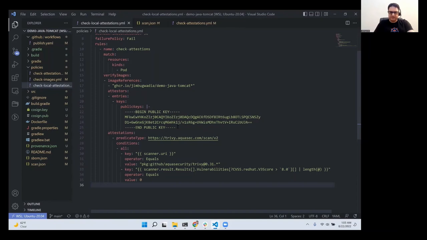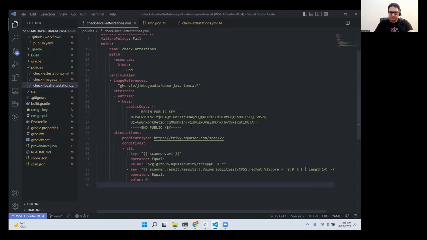It's a good starting point, but what we want to do is create and sign these attestations in a manner which is non-falsifiable and which cannot be easily tampered with, either inadvertently or, sometimes, it may not have to be a malicious actor, it could be a trusted user who's just trying to figure out a way to work around some policies or compliance checks. So how can we do that, right?